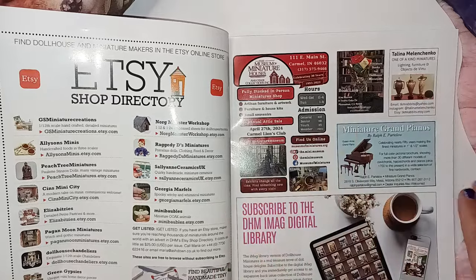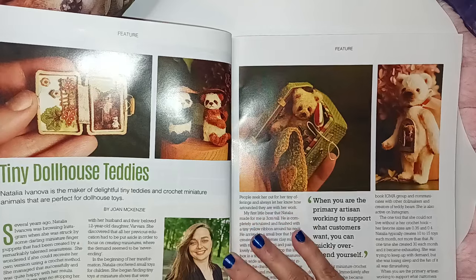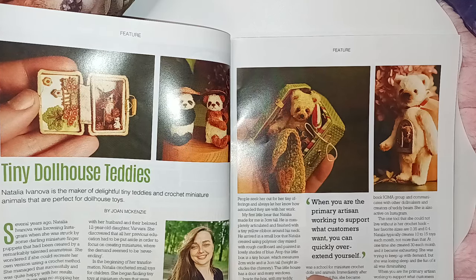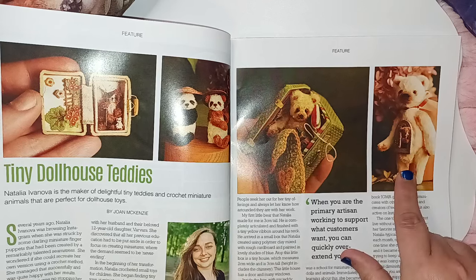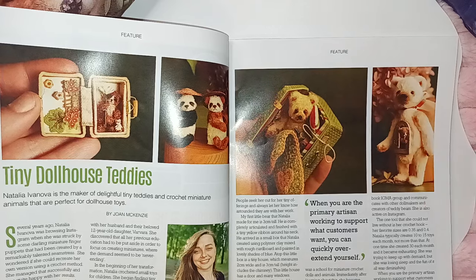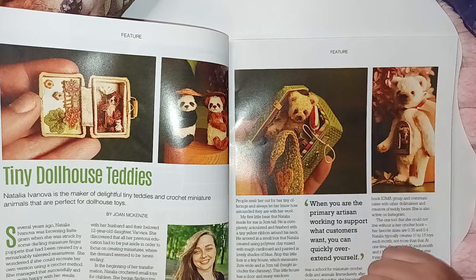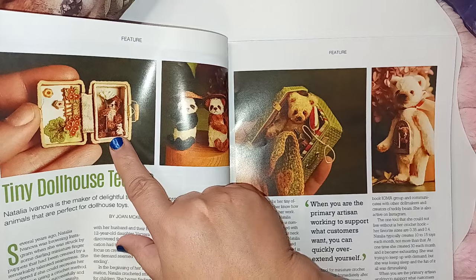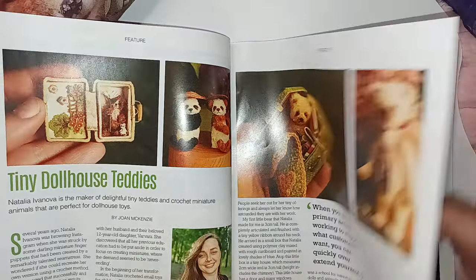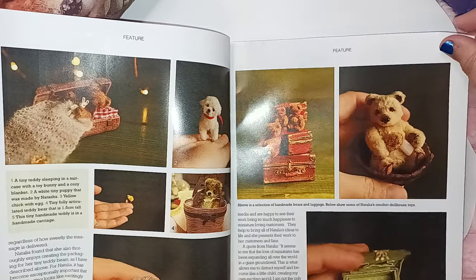They have some Etsy shops and stores that you can visit — always try to buy from your mom and pop stores whenever you can. This is dollhouse tiny dollhouse teddies. The miniature artist is Natalia Ivanova and she's created these gems. There's even a little window or door inside one with a little teddy bear coming out. Oh my gosh, that is precious. Look at the beautiful little blanket, the little toys, the little teddies inside — it's completely lined with fabric. Look how tiny that one is, and the little scene and the little pandas. They have a lovely article to read alongside these treasures.